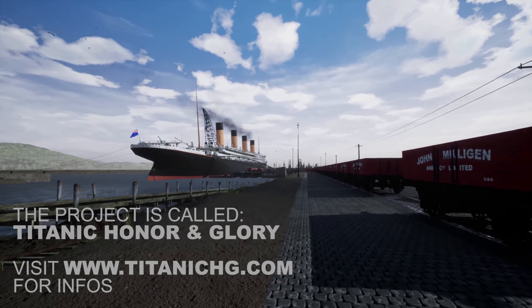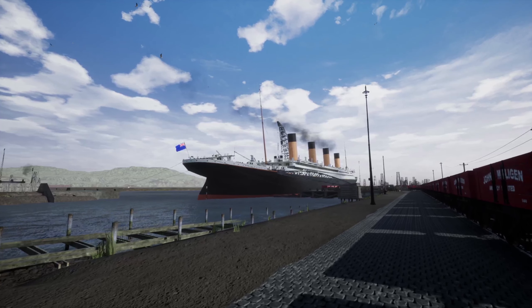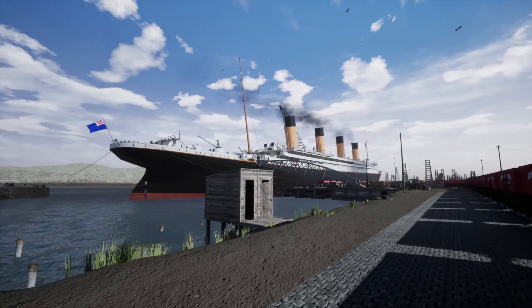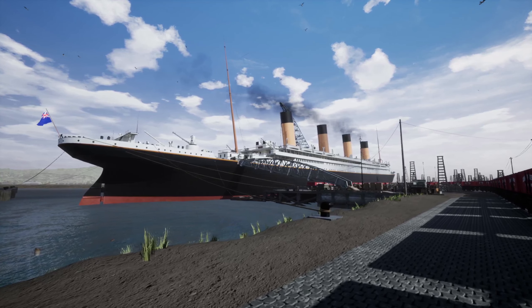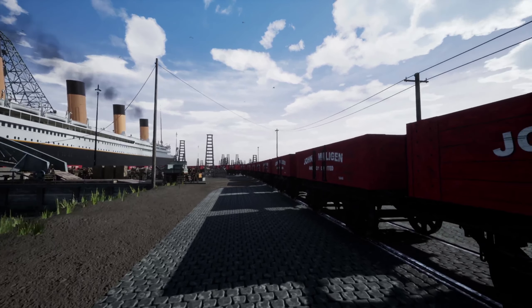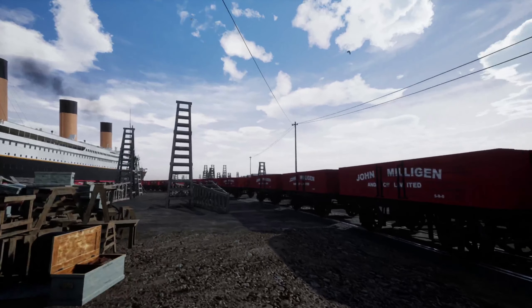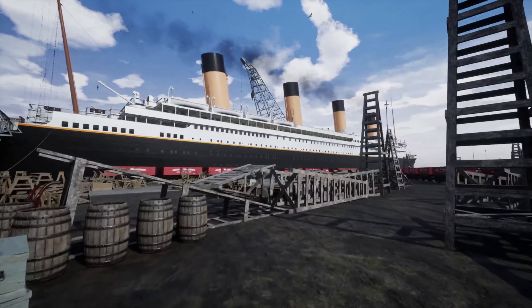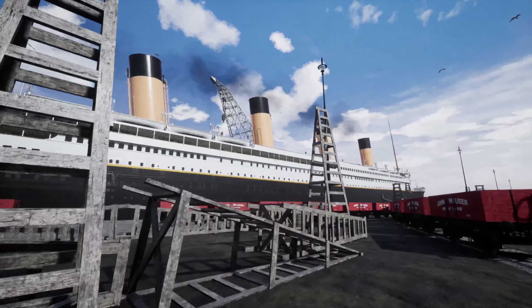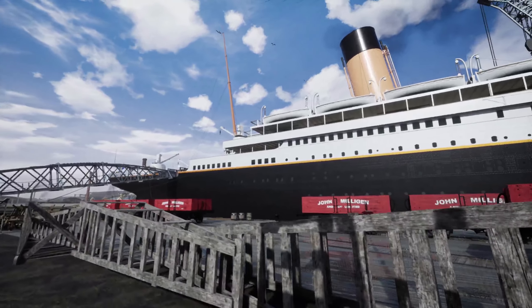This project is from around 2017, so it's not the very latest, but it's beautiful nonetheless. It's not finished — you cannot visit the whole ship and explore everything — but there's a fair part available. They put so much emphasis on detail, even the cutlery inside. You can also play this in VR, and I think especially in VR the scale is going to come out much better than on a 2D screen.